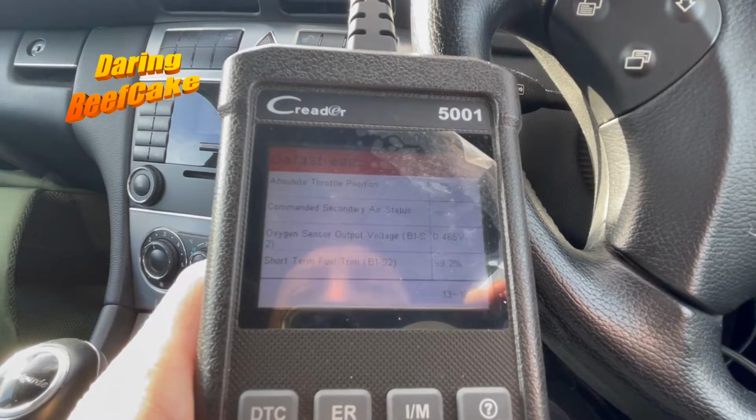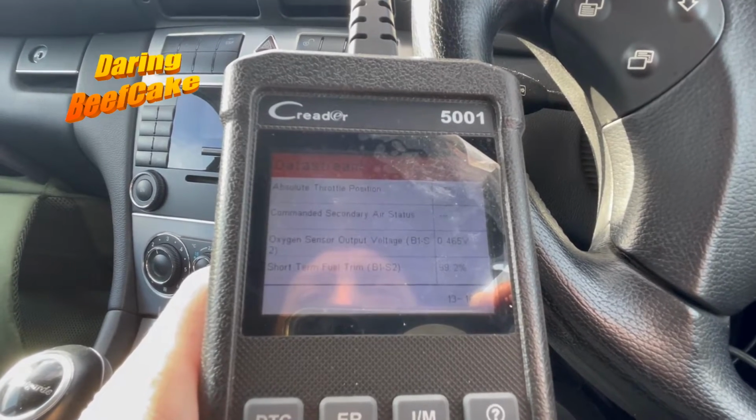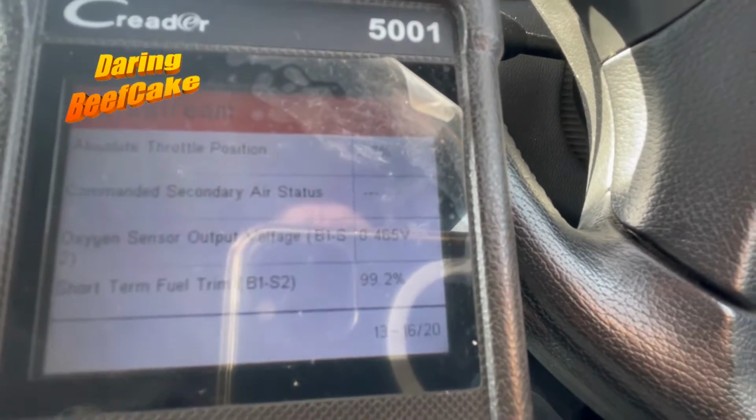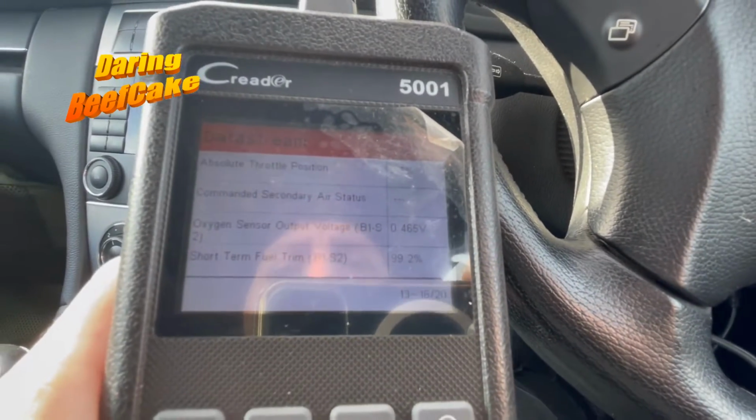So oxygen sensor output voltage, bank 1, sensor 2, 0.465 volts.